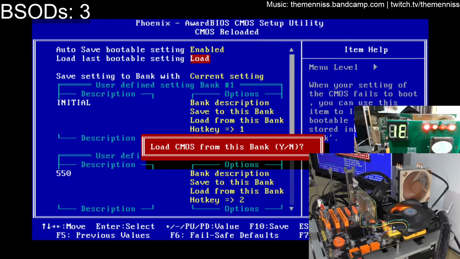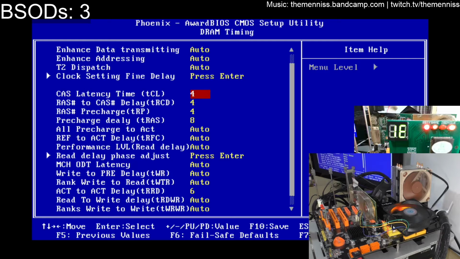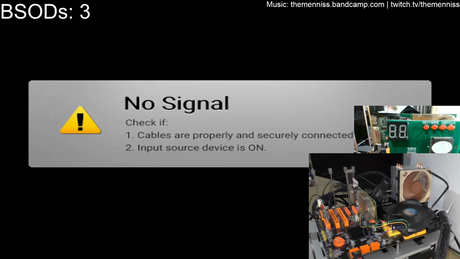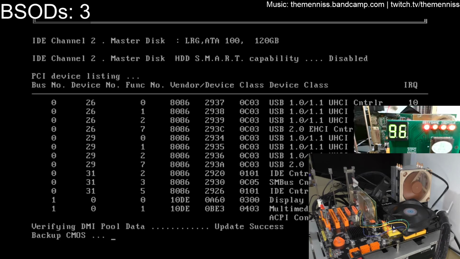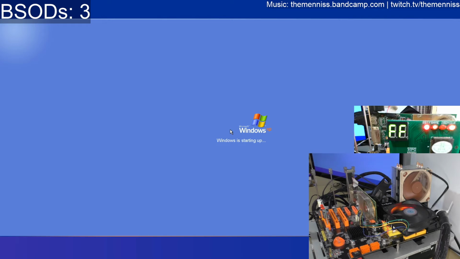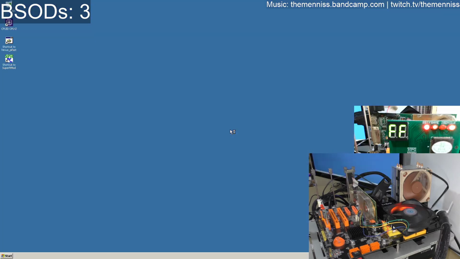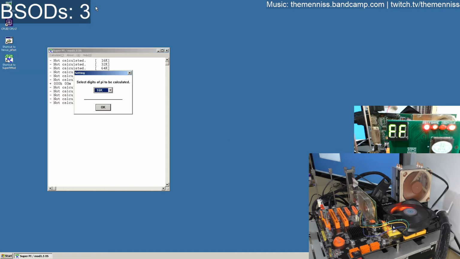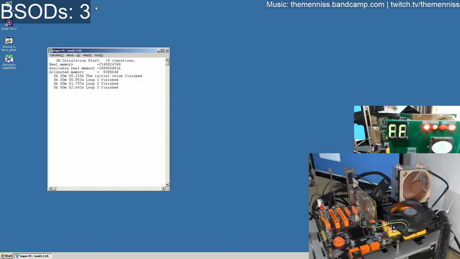Alright, CMOS reloaded, load last bootable setting. And this is why I like this board. Okay, so if 2 was unreasonable, let's try 4. Well, it's not frozen on the post screen. Reloading the OS? Looks like it. I think it might be something to do with disabling fast user switching support or something, but it feels like it's on that Windows is starting up screen for just long enough to make me nervous every time. Come on.